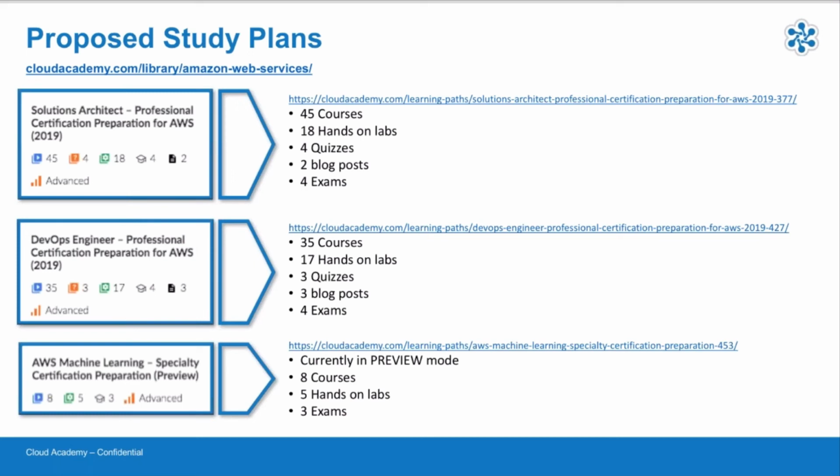So you can use the assessments we have in the library or in the learning path just to get a sense of what the questions are. Remember, we've put together a large database of questions in these exams to help you prepare for passing them. We put a lot of time and effort into that, so use those as much as you can. Use the quizzes as well, because they're always helping you sharpen your knowledge of the services.